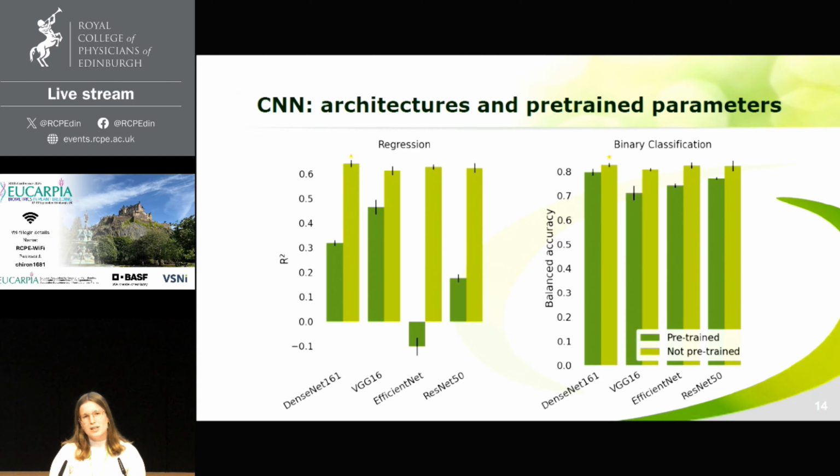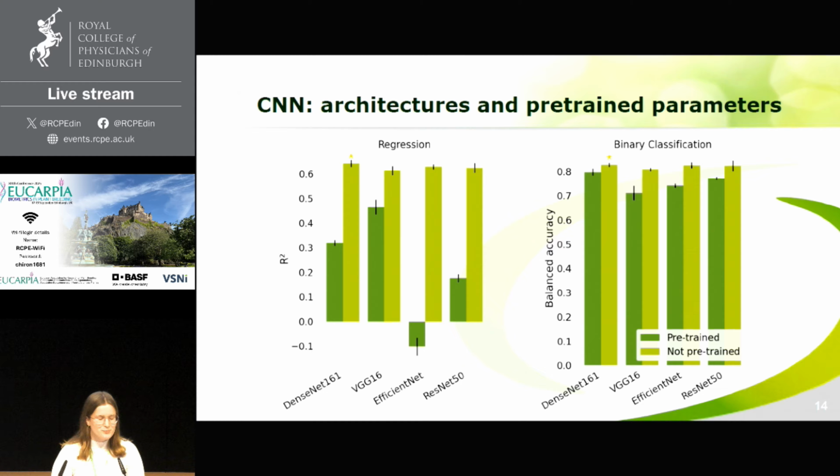I think this might be because the pre-trained parameters were trained on the ImageNet dataset, and that dataset is very large and of a very high quality, but it is not targeted to my problem specifically. It doesn't contain 4,200 images of tall fescue for some reason. So therefore, I think my smaller dataset that was of a lower quality still performed better than using the pre-trained weights and biases.